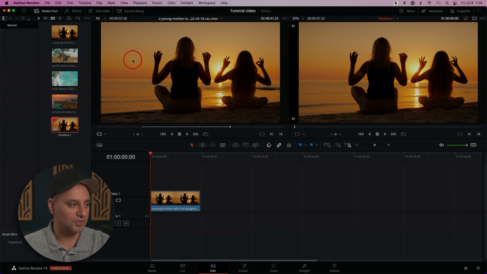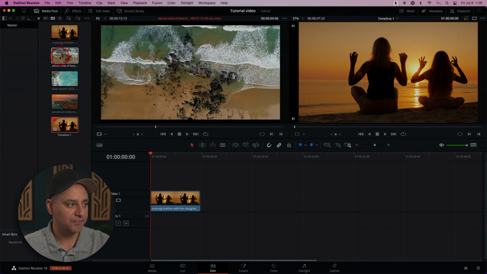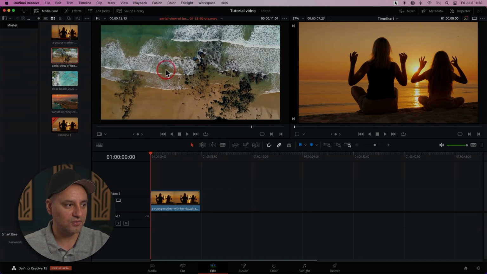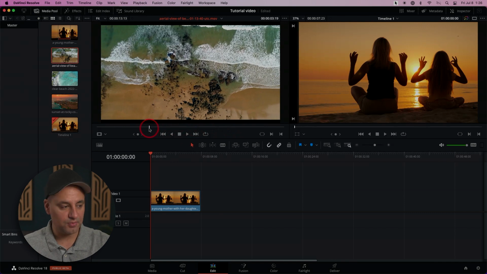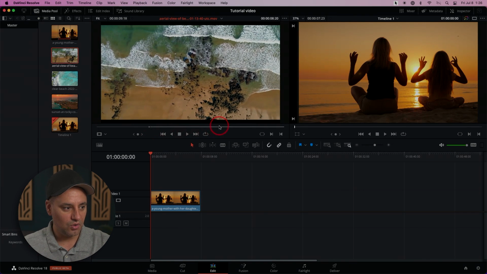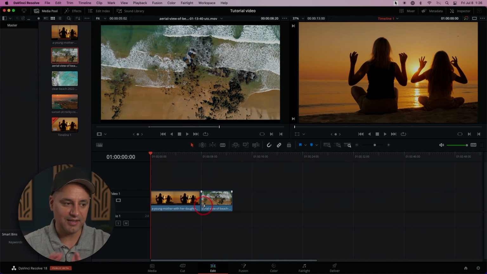So the next thing I want to do is, okay, what's the next clip I want to add? I'm going to double click this one. It's going to load it over here. And again, I'm going to go ahead and scrub through it. And this is the section. I'm going to press I for in. It's going to start the edit here. And O for out. And then I'll drag it. And this time I'll put it right next to this one. And you see how it's snapping next to it? This is called snapping. This is what you want. You want it to be exactly connected to the last clip.